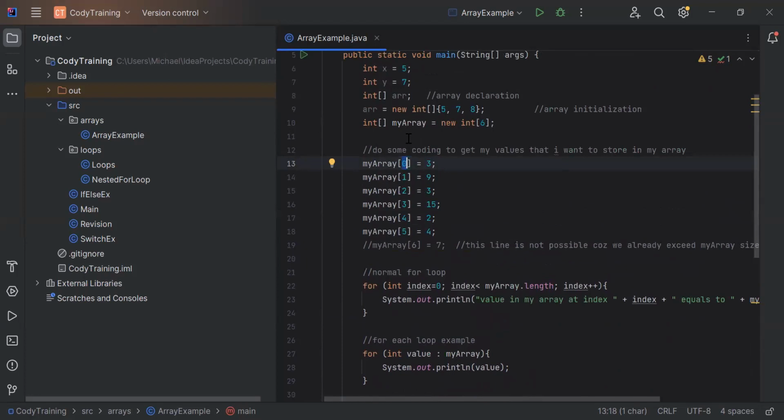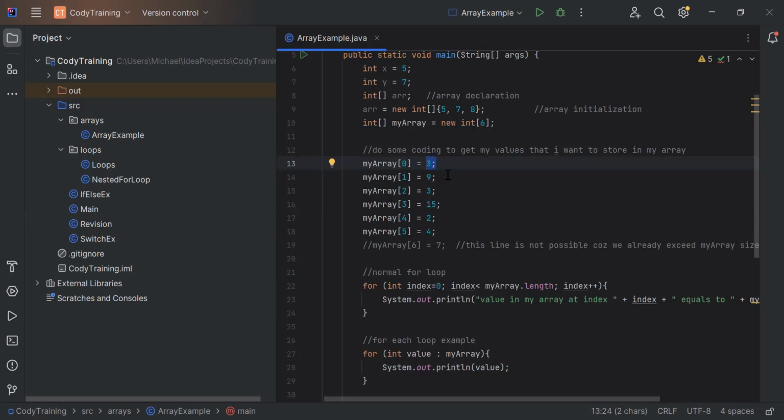You can assume that the index is just an address of the element inside the array. Like 3, it's an element stored in the array. The address of 3 inside this array is the index. So in my array at address 0, there is an element which has the value of 3. Is it clear?